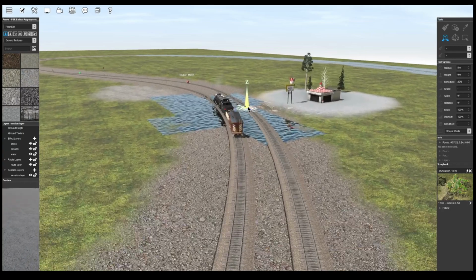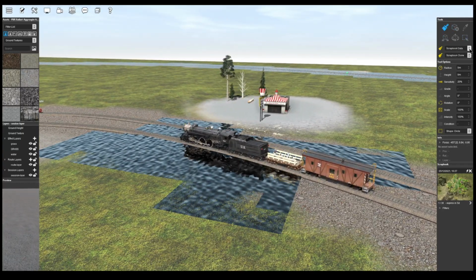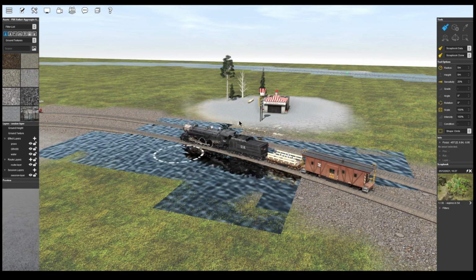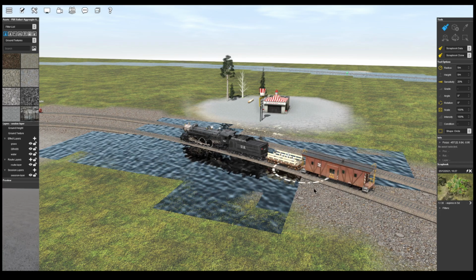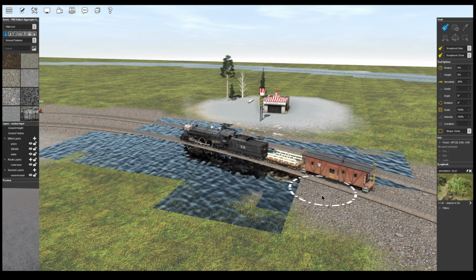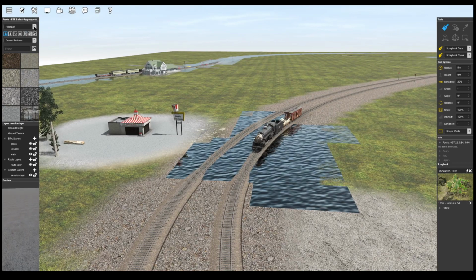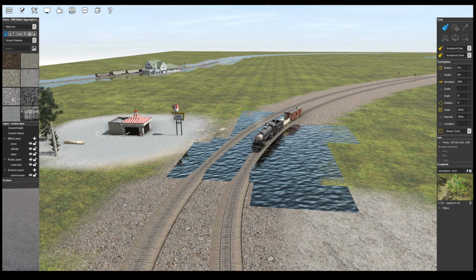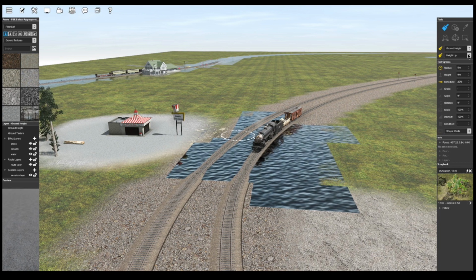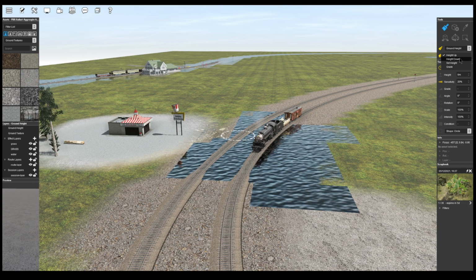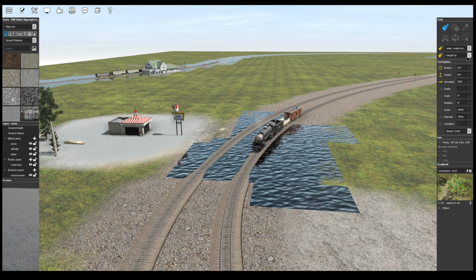I'm still trying to figure out, oh Lord, we got the train going through the water. I'm still trying to figure out bookmarks. If you're in this area and you're on the other side of a map, I'm not sure how to get back here, because in the old way you could bookmark through your pick list. But I'm sure I'm just looking at something like that. Whoops! What am I doing here? I'm talking and I shouldn't be.